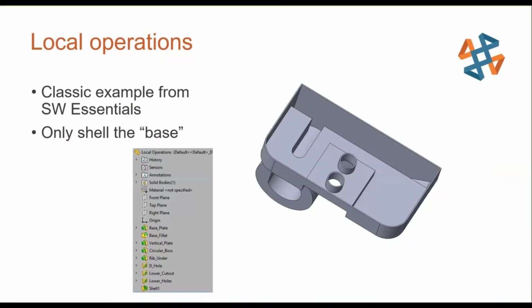I know I have. Sometimes reordering your features in the tree can be a little bit difficult, or they can cause downstream features to fail, or there's all kinds of reasons why that can be a little bit cumbersome. So this is, again, just a different way of getting the same end result design intent.